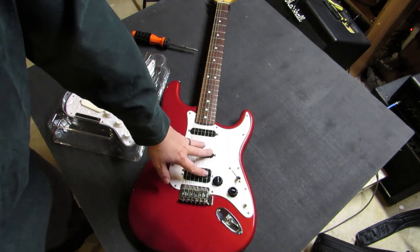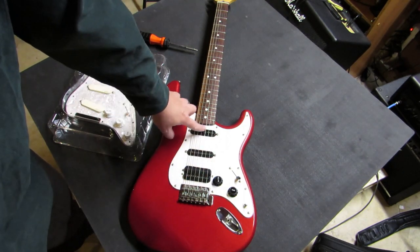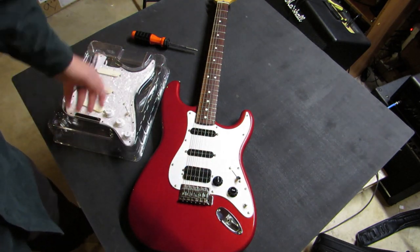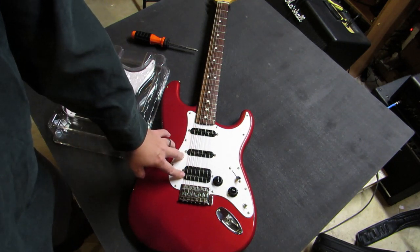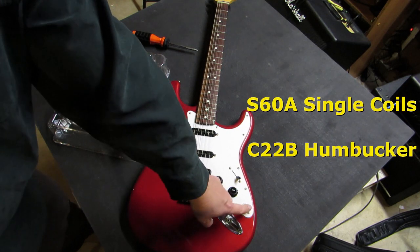As you can tell, this is not the stock pickguard. Originally, it had just your normal three single coils. This is a carbon prewired pickup. I think these are S22s, and this is like an S60 humbucker, I think. And it's got a coil tap switch.